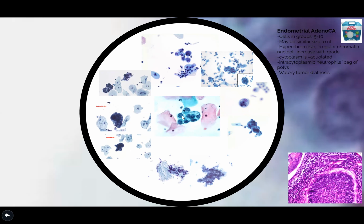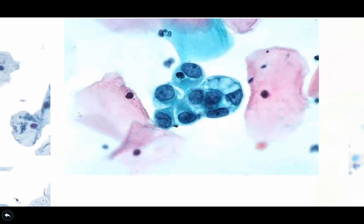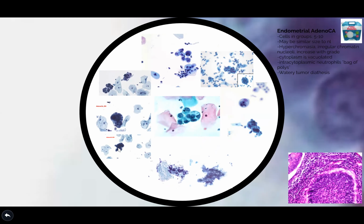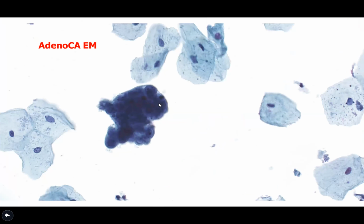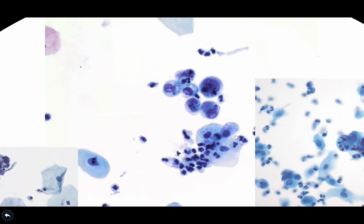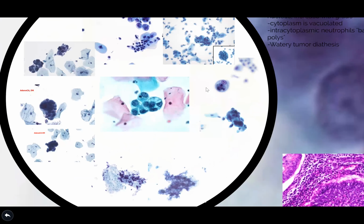Either way, here's an example. You can tell these are malignant cells, right? But you can also appreciate this kind of vacuolated appearance to them. Let's see this one. Same thing, look at this massive cell over here. And it looks like endometrial because it's more rounded borders, and if you think of the way endometrial cells look and then you turn them all into malignant cells, that kind of helps imagining what I'm talking about. When it comes to the neutrophils, these polyballs right here, see how they're associated with the cells? That's an interesting phenomenon, but something that you can also keep in mind to look at.